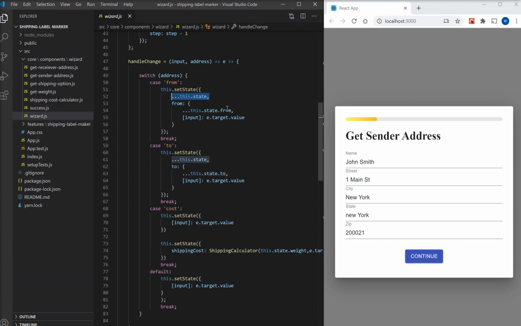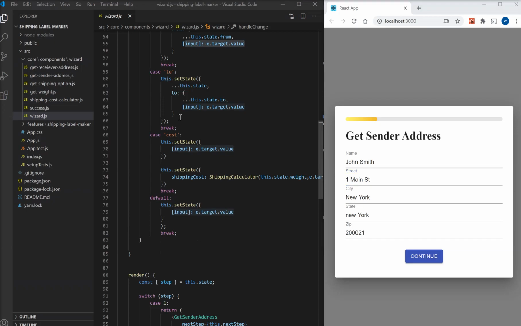So what I do is spread the entire state of the form object, and then we change the key value. So here is a little bit of automation, right? A dynamic way: input, then target, the value is the value, which is what you type when you do the keying right here. Okay, case 2 is exactly the same thing.